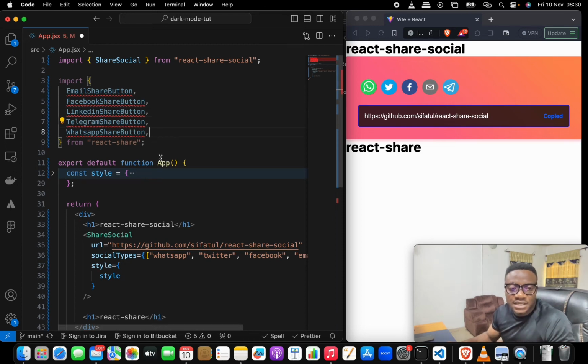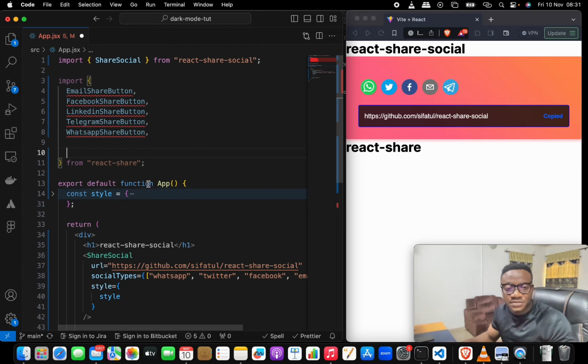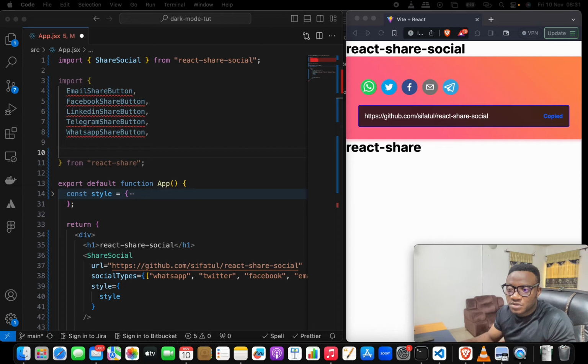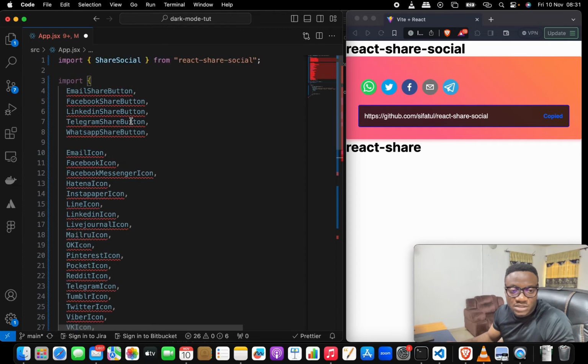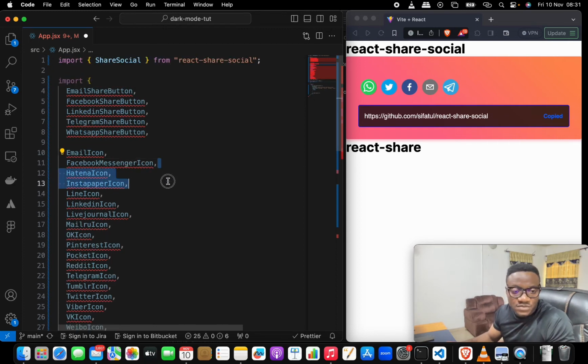All right, now we also want to import icons. The React Share comes with a bunch of icons that you'll find useful at the end, and just like the React Share buttons, we also have those React icons, plenty of them. So we just import, of course, let's get all of them down here and remove what we don't need. So we want to leave, okay, let's get rid of the Facebook one and leave the Facebook Messenger one.